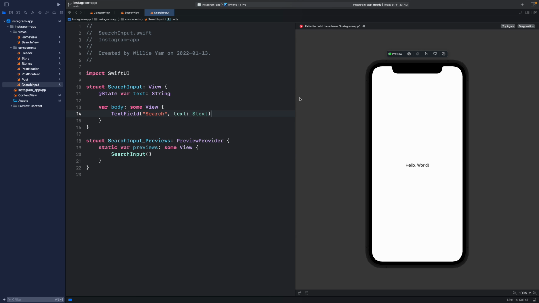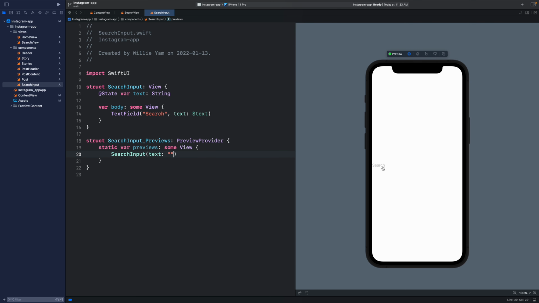When that happens, you see that we have an error, and this is because on the preview, we need to declare this missing argument. So if you click on fix, you can see that now we have a string for the preview. So if you put the string empty and resume it, you will see that our input is using the placeholder, which is search. And if you type something, let's say I want to search for dog, and replay the preview, you see that this is what your input will look like if someone types dog.